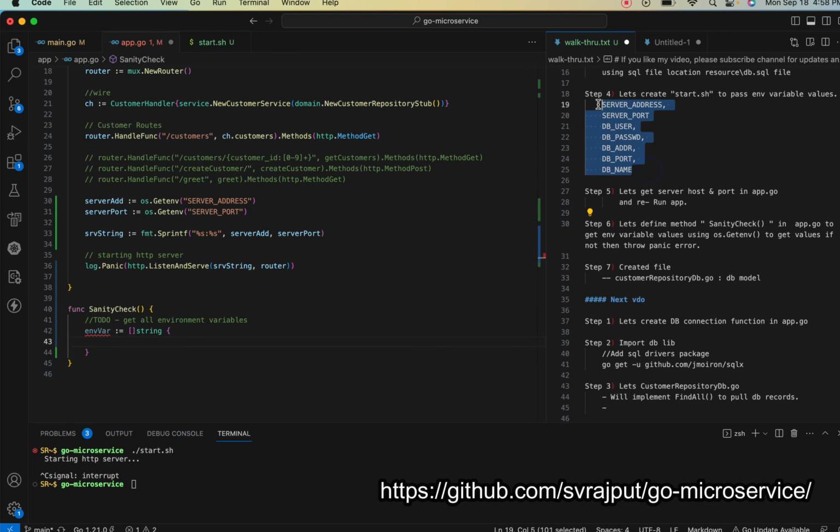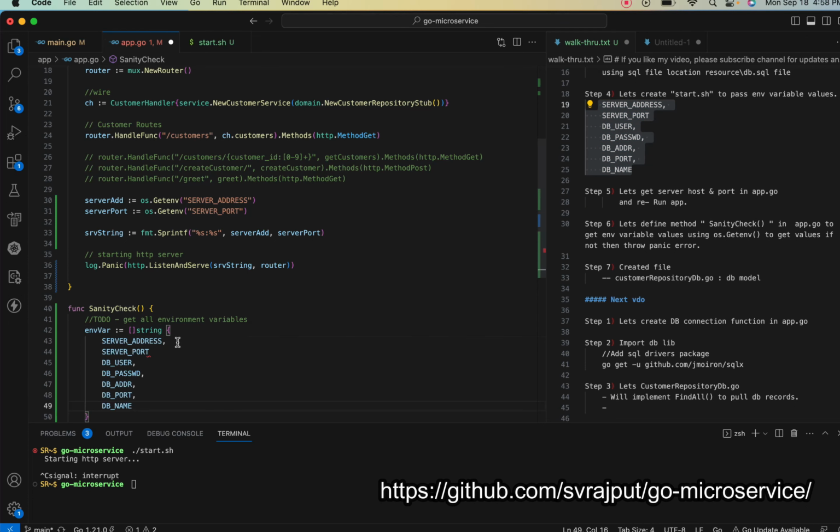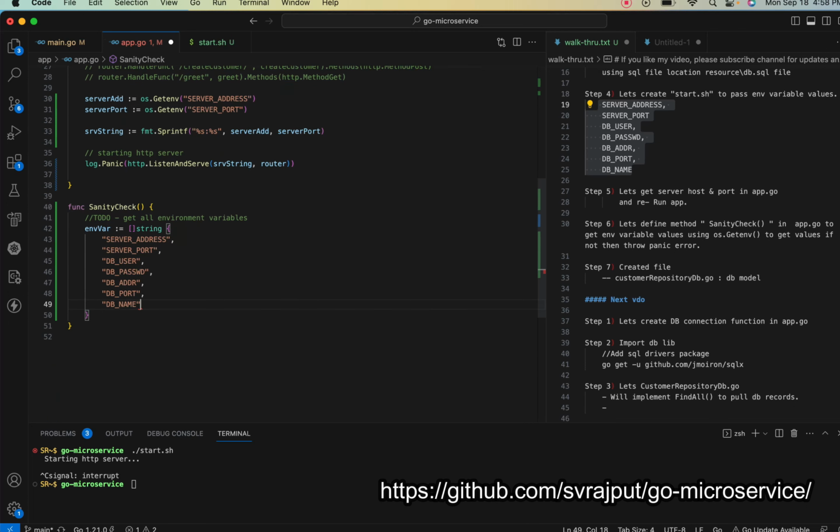Let's copy these variables. And we will use a for range loop.